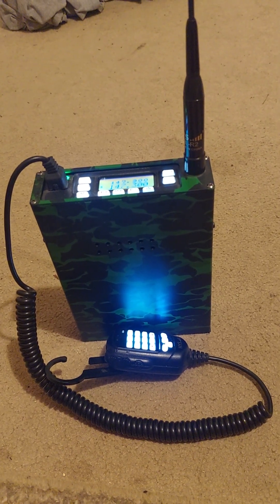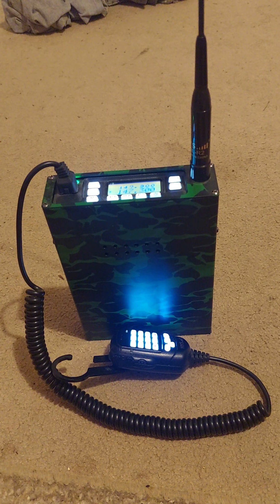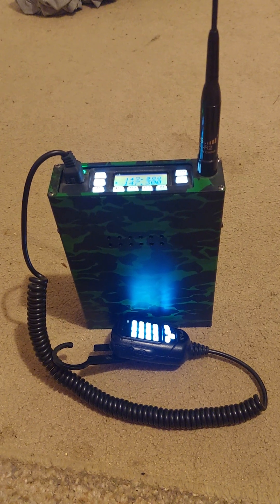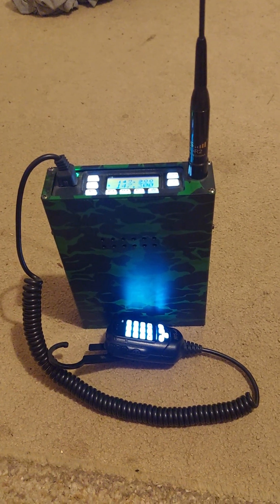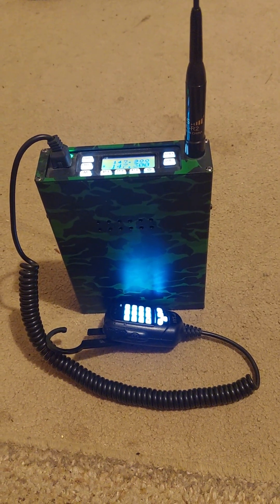Everything's good. The pollen's starting to back up — we're just getting into the oak trees and stuff like that. We had that big blast of pine pollen come through, and we haven't had enough rain to wash anything away. We blew it all around with a good wind, but not enough water to completely wash it away. I think we've got a few more weeks of that and we'll be good to go.